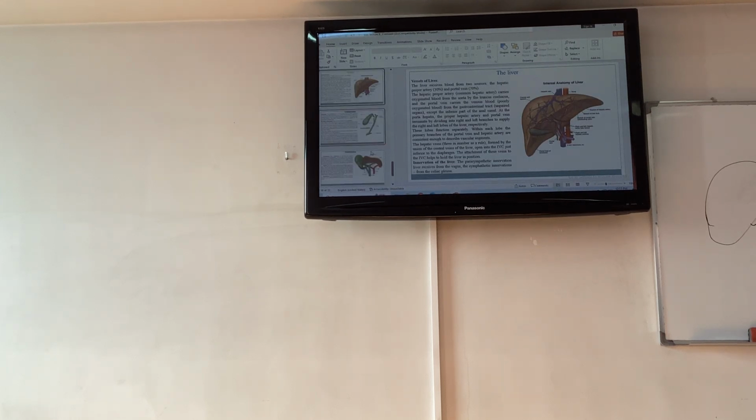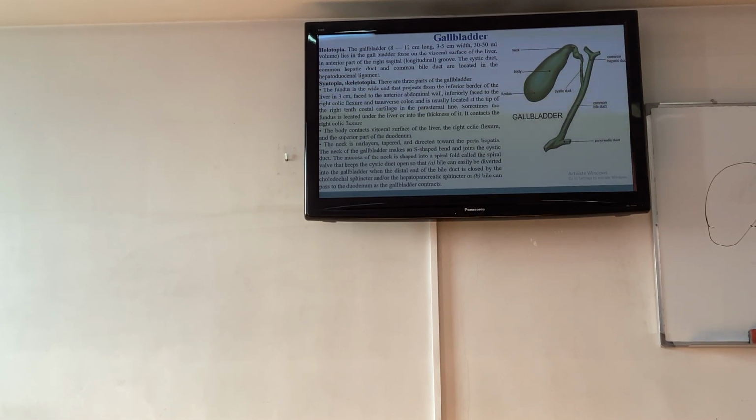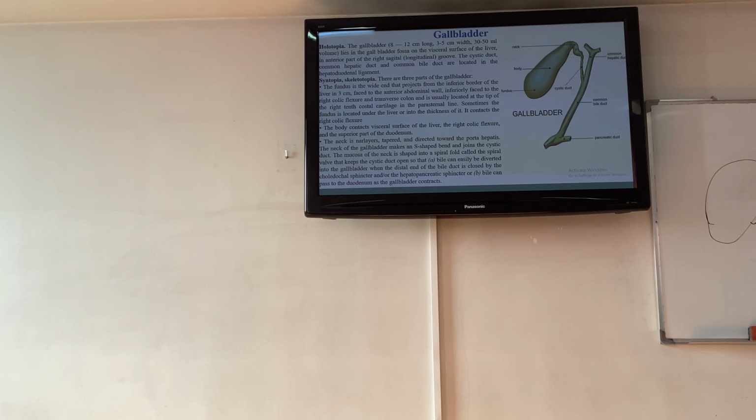If no questions, very quickly to the bile system. Now, look to me. The main bile organ is of course the gallbladder. Bile is produced in the liver, more than 1.5 liters during the day. But in the gallbladder, there are two functions: storage, which is not so important, and concentration, which is much more important. Because this 50 milliliters among the 2 liters produced during the day is not so big an amount. But if it is not simple but concentrated bile, you understand that the amount is increased.